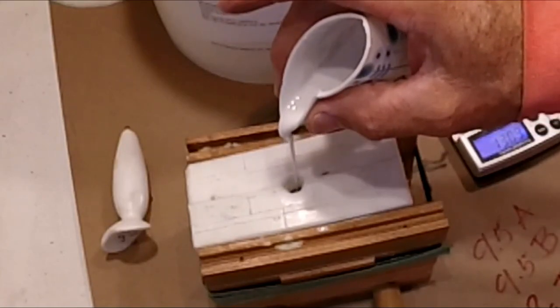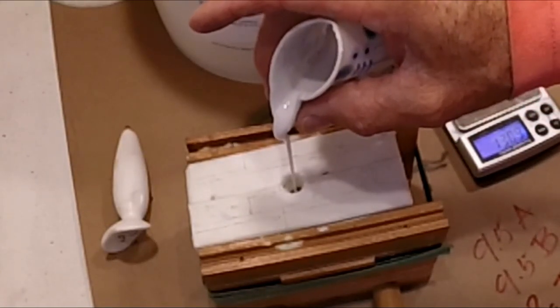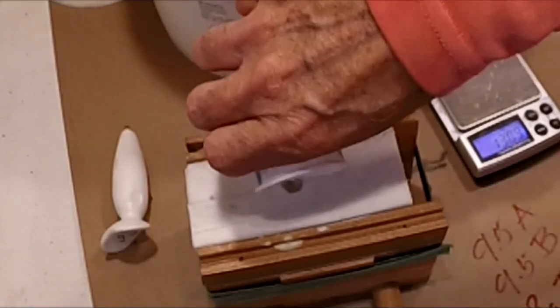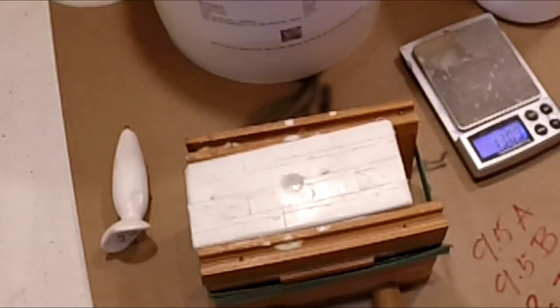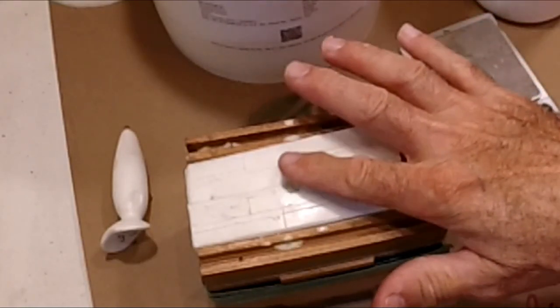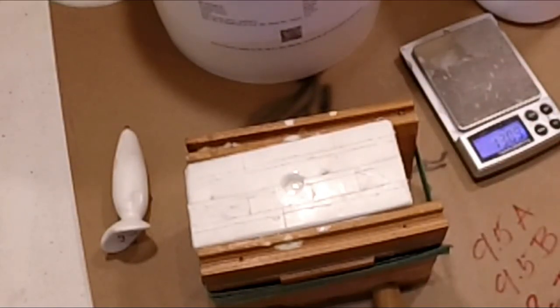I like to try to stream it out as thin as possible. That helps get the bubbles out. Now I've got this bad boy measured to a T, so you don't see it until it starts to expand out. The thing about this particular resin, or most of these resins, is they expand quite a bit. So it'll expand about 10%, and it'll come over this sprue in a little bit. You can see it starting to grow now.